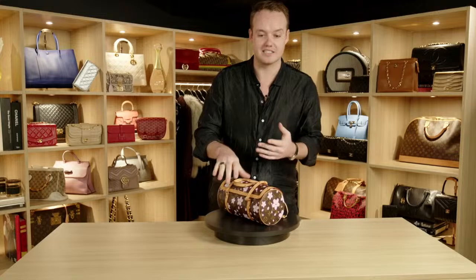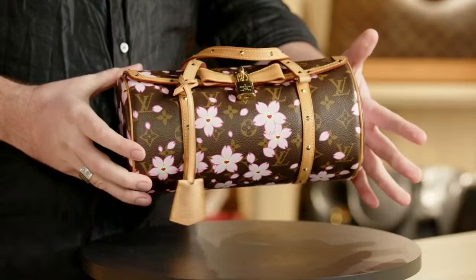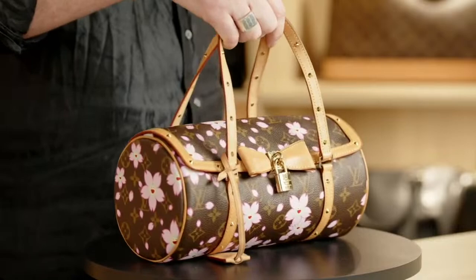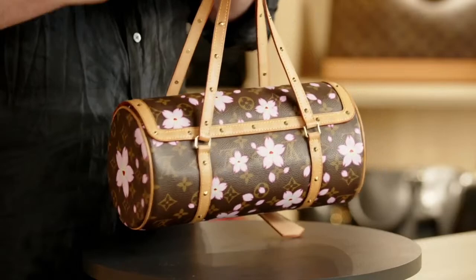So the Cherry Blossoms, beautiful print you can see here, it has that cherry blossom, but it has a smiley. Look how happy they are. They're so happy because one, they're going to the Chateau, and two, they are now also on WGACA Live. That's right, they are on What Goes Around Comes Around Live, and they are ready to be sold. Look at this beautiful studding all the way around. This is very indicative of Takashi Murakami. Just about all the pieces he did had the studding, so he kind of reinvented a few pieces.